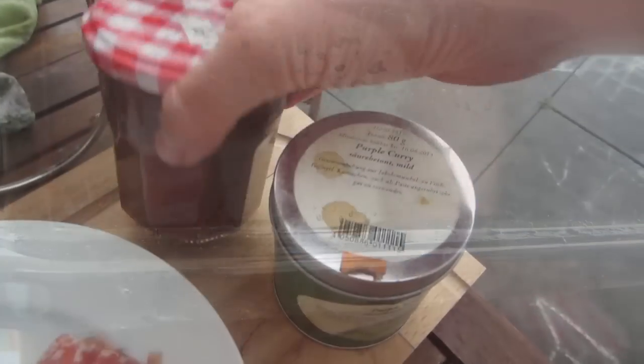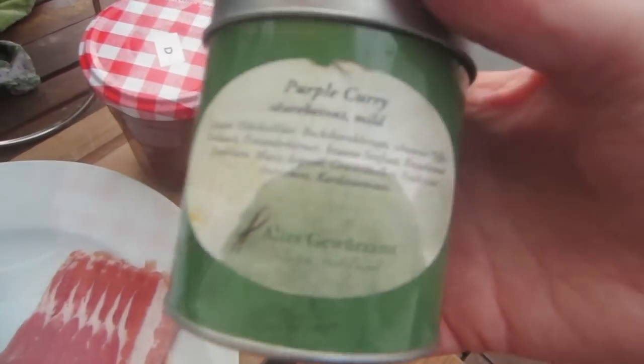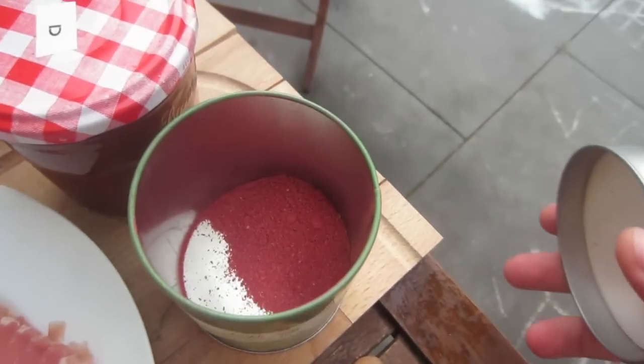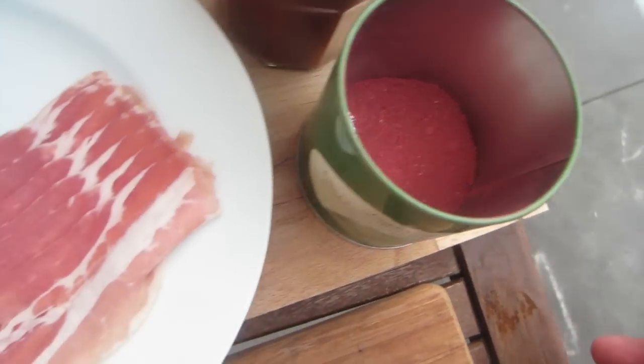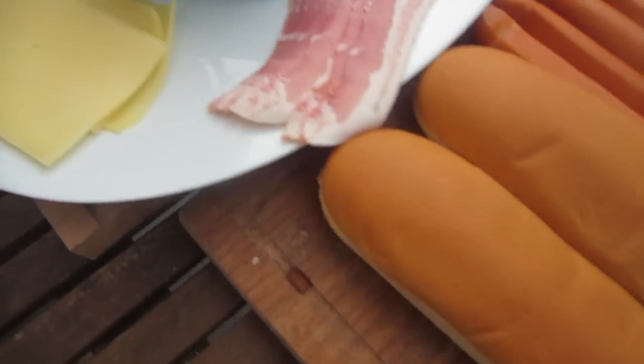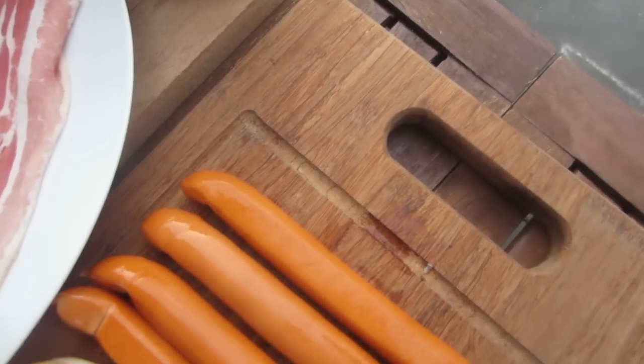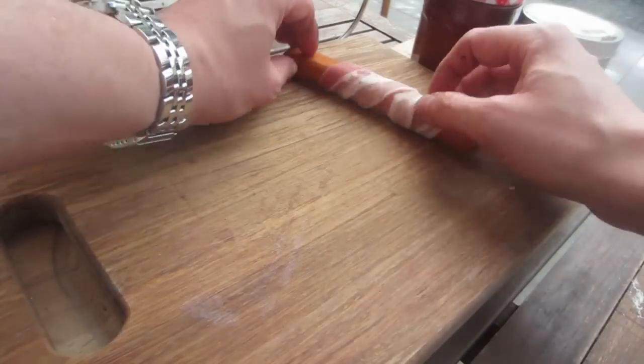And next thing I'll show is the ingredients. You need your favorite curry sauce, some curry powder, and this time purple curry, great powder, great color, great flavor, some bacon stripes, onions, cheese, and some pickles if you like, some jalapenos as well, whatever you like, some bread and your favorite dogs. In this case, these are chicken dogs from my favorite Turkish supermarket.